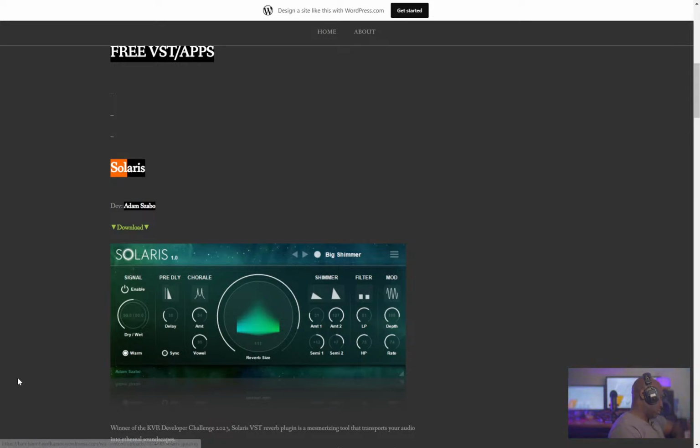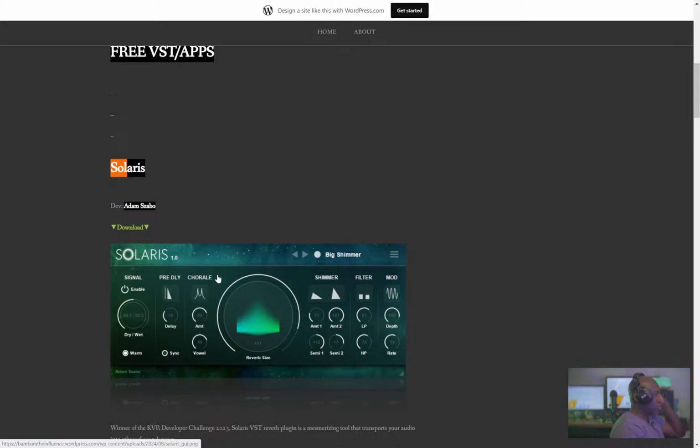They have a setting that says shimmer, so it's going to give you a lot of high-end saturation if you dial that in, to add extra shine and sheen on the top end. I'm sure you can get more subtle things, but it's all about a big, lush, over-the-top reverb effect.